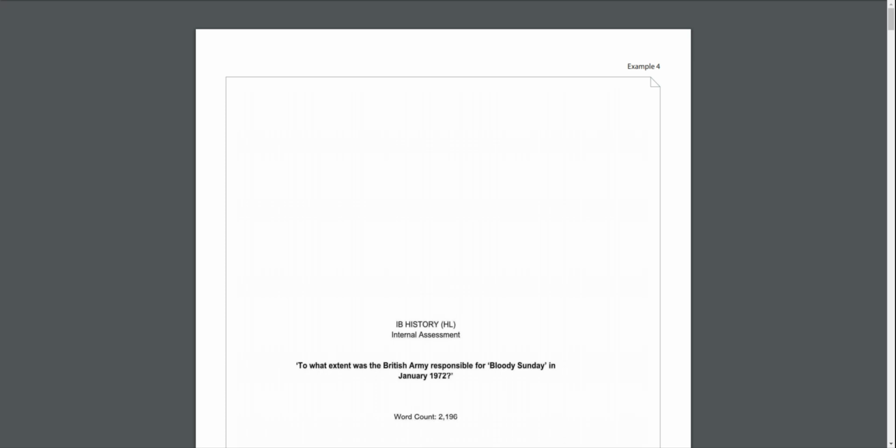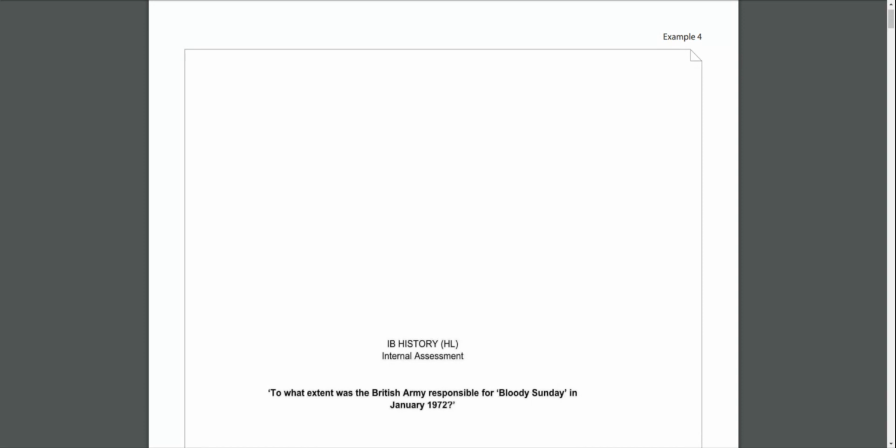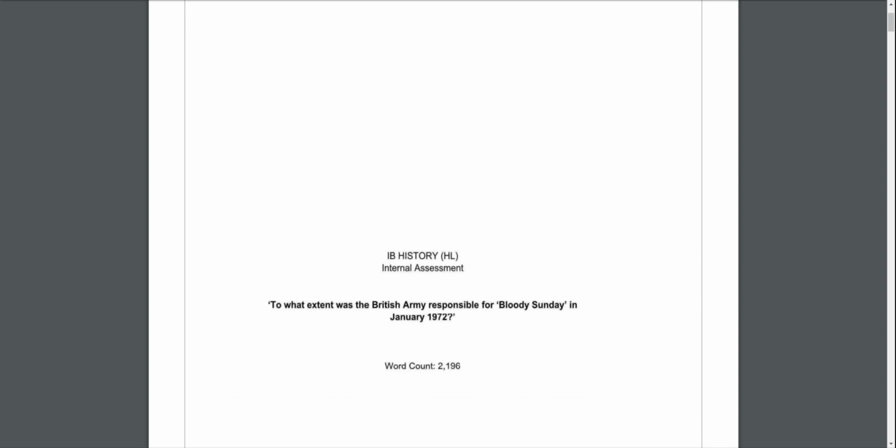All right, guys, so we're going to take a look at an exemplar of the internal assessment. This is the one that we've looked at in class before. We're going to stick with the same one, so this should look familiar to you. You should have a paper copy of this. It's also posted on Google Classroom as well. But we'll take a look at this to highlight things that are good and what you should be doing in your papers, again, to maximize your points.